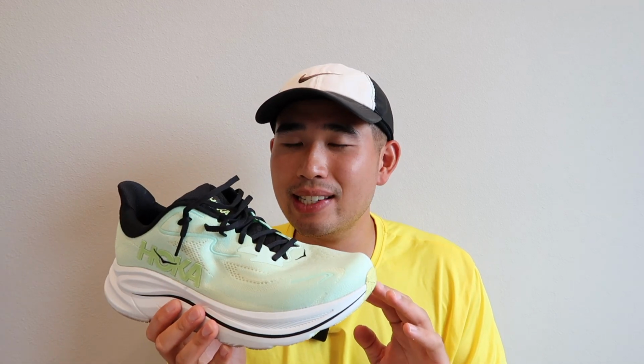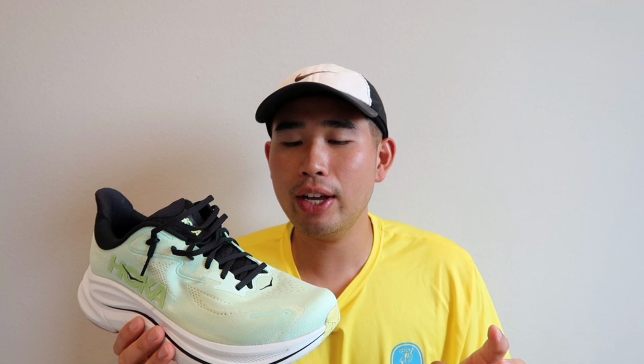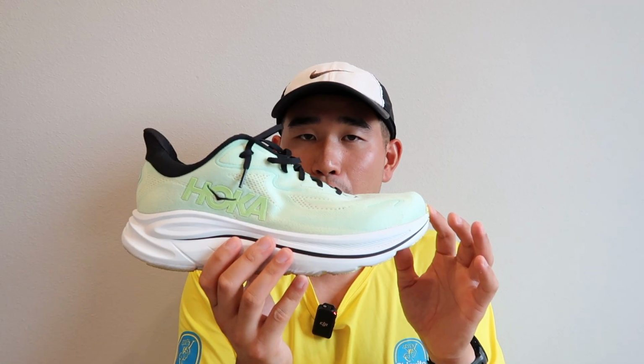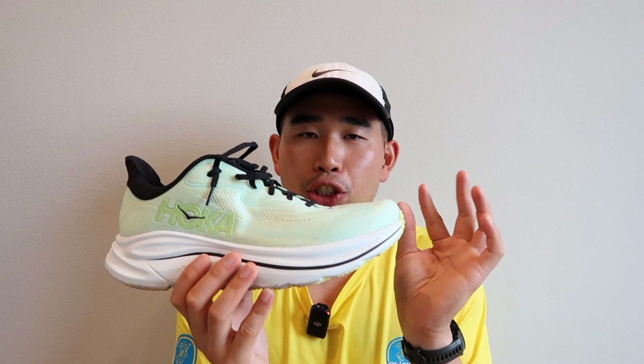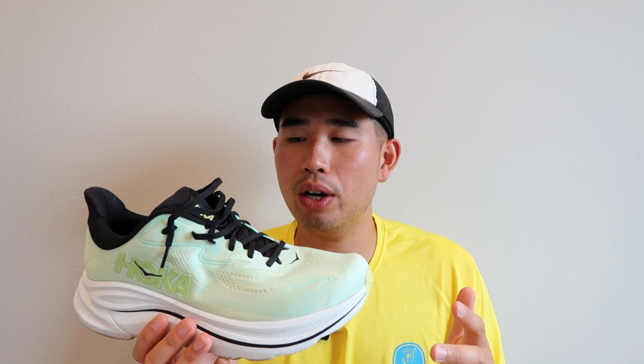Now, when it comes to the upper of the shoe, as I said in my first impressions, I do think these run true to size, maybe with a caveat: if you have a low volume foot or a narrow to medium foot, you might be able to go down half a size. I also felt like lengthwise the shoe was a little bit long, or it felt longer than my other size 12 shoes.